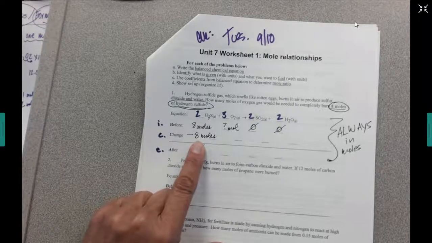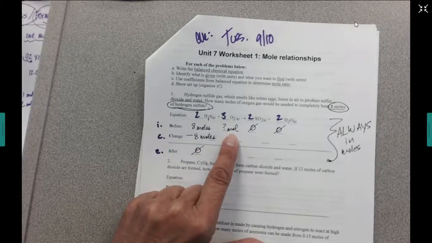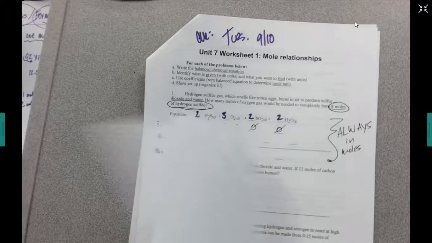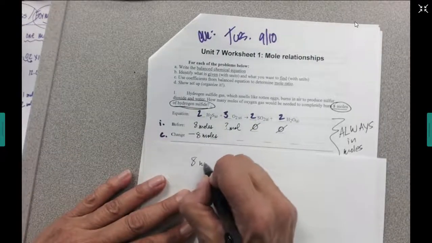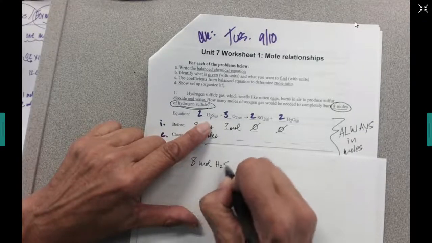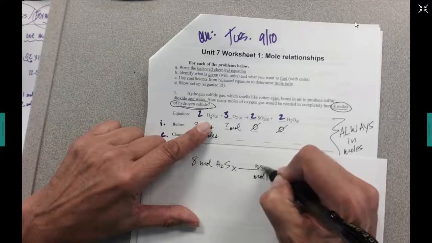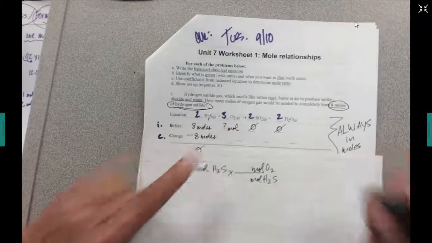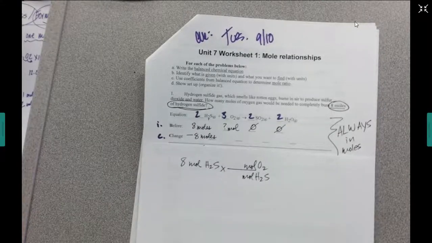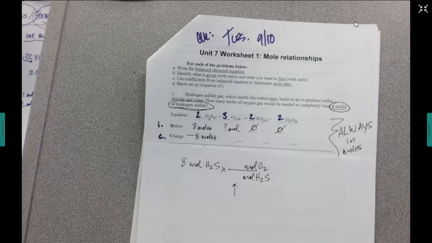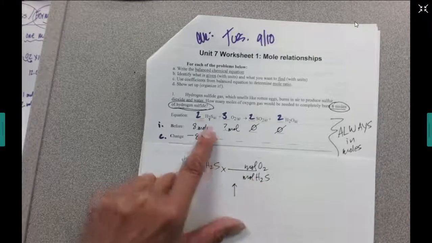To do that, how many of the oxygen would I need? Well, if you can't figure that out, some of you can probably figure it out in your head, but here's a way to do it when it's not quite so simple as these nice whole numbers. You say, all right, I got 8 moles of the H2S. You can use the balanced equation to go from moles of H2S to moles of the other thing that you need, in this case the O2, because the balanced equation, the coefficients, this is what's called the mole-bridge ratio. The coefficients go right there when you go moles to moles. So H2S, the coefficient is 2.